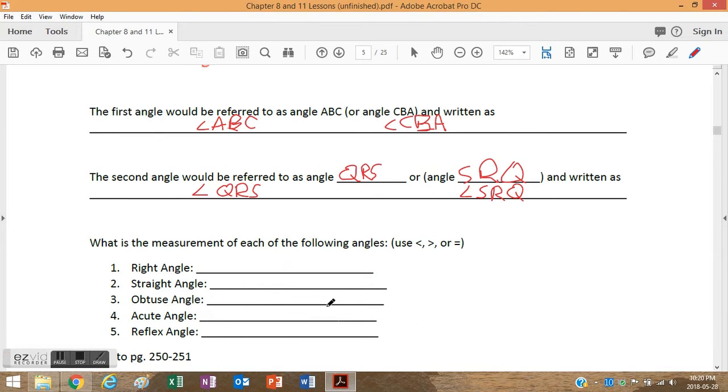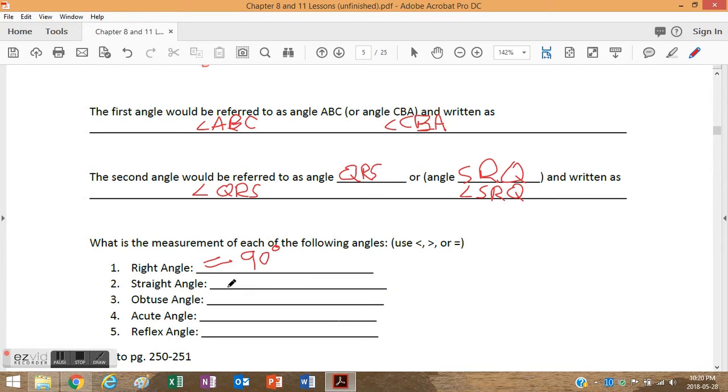Alright, so we want to talk about a right angle, a straight angle, an obtuse angle, an acute angle, and a reflex angle. We've talked about these already, I know that. A right angle is exactly equal to 90 degrees. That is supposed to be a 9. It doesn't look much like one, but it's supposed to be a 9. So let's try again here. 90. A little tiny circle up in the top tells us that it's degrees.